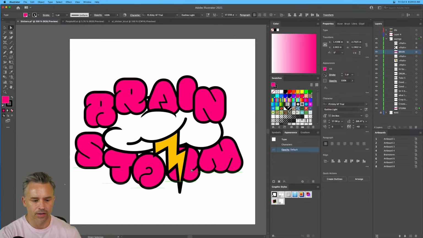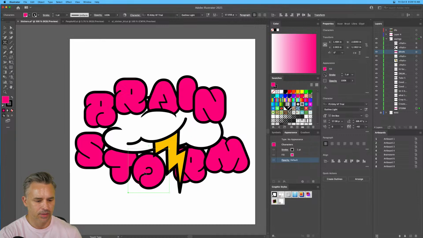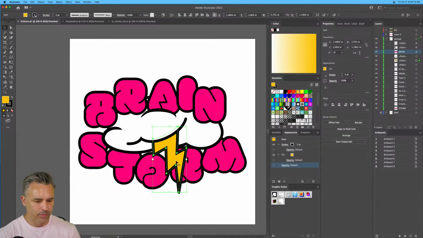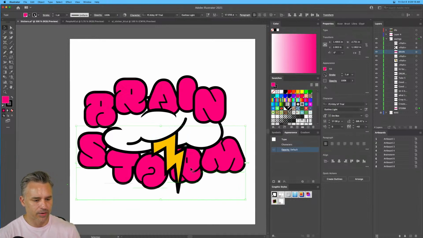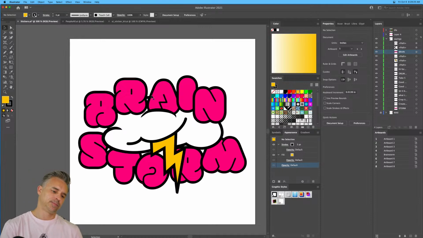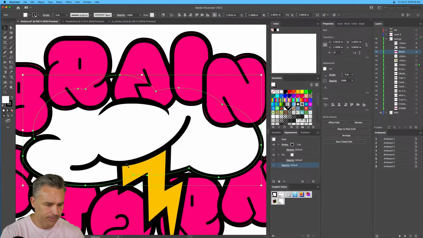Thoughts on this R? Do we feel like we're losing it too much? Do I need to move it over? There we go. Or even move over this. There we go. So it's between those two letters and not overlapping the R too much.